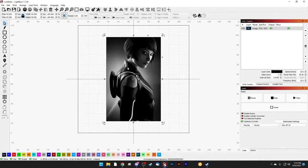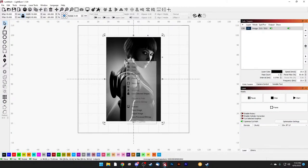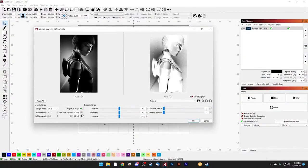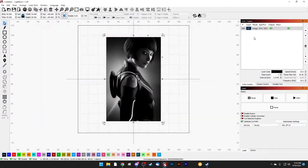For this test, let's grab a new card. Let's do a quick edit on this. So we're going to adjust image. We're going to negate it because we're on a card. Jarvis is fine. 335 is the DPI that we used for the Mactron when we did the photo engraving episode. So we'll start there and we'll see if that's too tight or not.